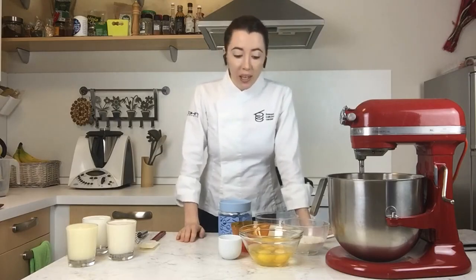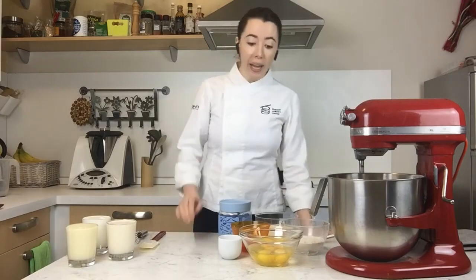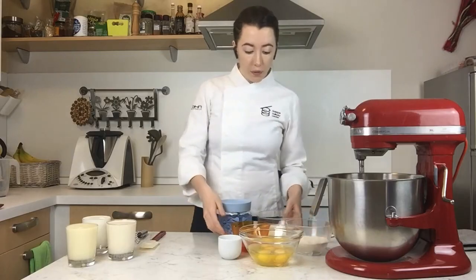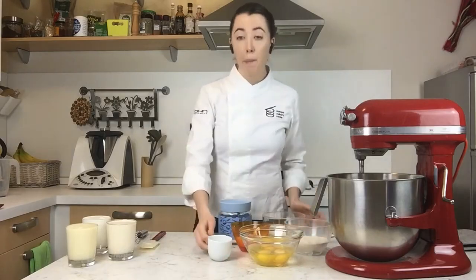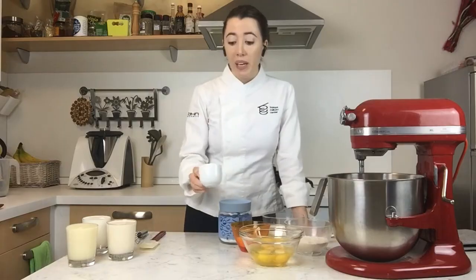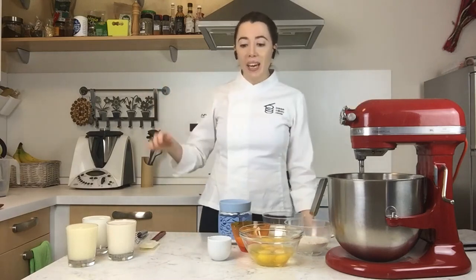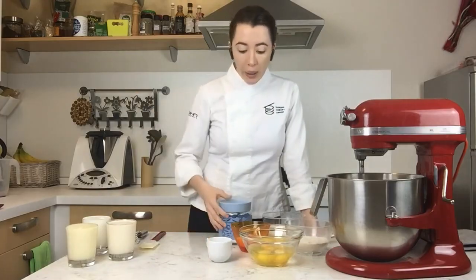So let's start the preparation. The ingredients I'm going to use today are eggs, flour, sugar, baking powder. Make sure that if you are in the mountains, don't use this baking powder because the pressure of the atmosphere will be a little bit less or a lot less than if you're in the sea, okay? So if you're in the sea like me, you will need this baking powder.